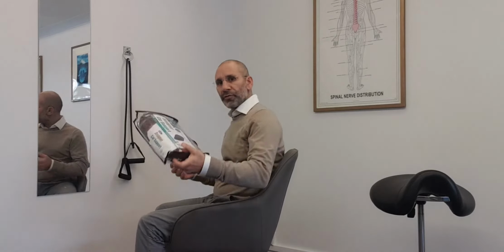One of these will work for you. Okay, and you just need to try it out. Okay, whichever one feels more comfortable, and whichever one you naturally get into a good position without any effort, that's the one that's going to work for you. Okay, so worth trying it out. It really helps if we're sitting in good postures. A poor sitting position is a huge factor in chronic lower back pain and chronic neck pain, and especially given the fact now, as we discussed, with COVID and not working in a good workstation.